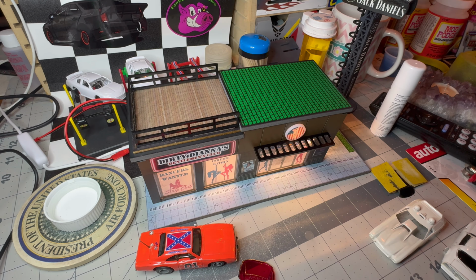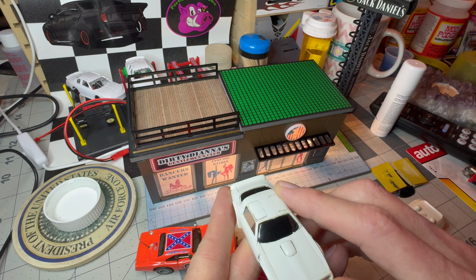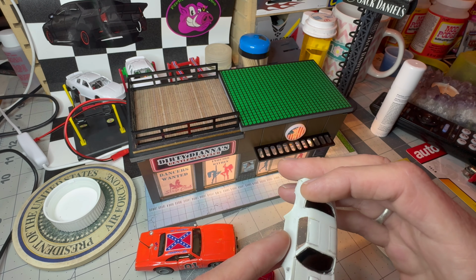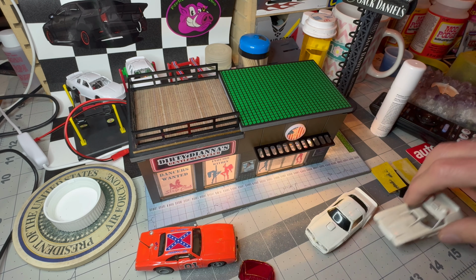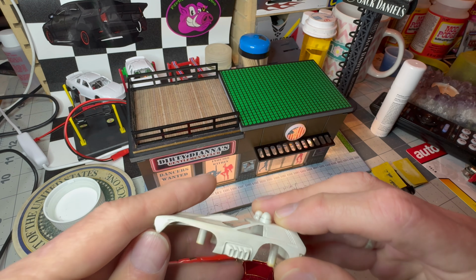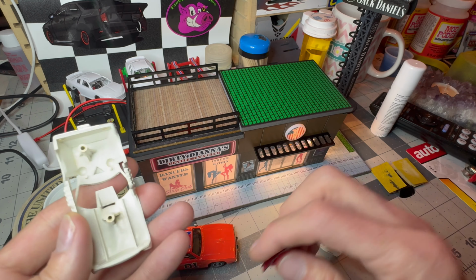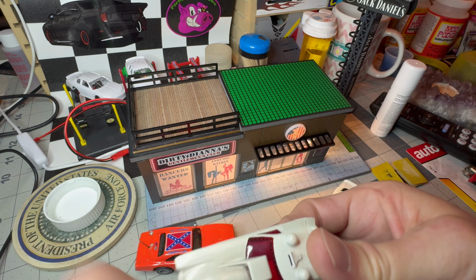So what's up on the bench? I don't know yet. I'm looking for decals for this late 70s Trans Am. I want to do a Smokey and the Bandit, you know, the black Trans Am with the gold Firebird on the front. And then I've got this thing. I don't know what I'm going to do with it. I think it came stock like that. I think this was one of those TCR cars, Total Control Racing. I'm not sure. If you know what it is, go ahead and tell me. I'm thinking of maybe mocking it up like some type of Judge Dredd movie car or something. I think that'd be cool.